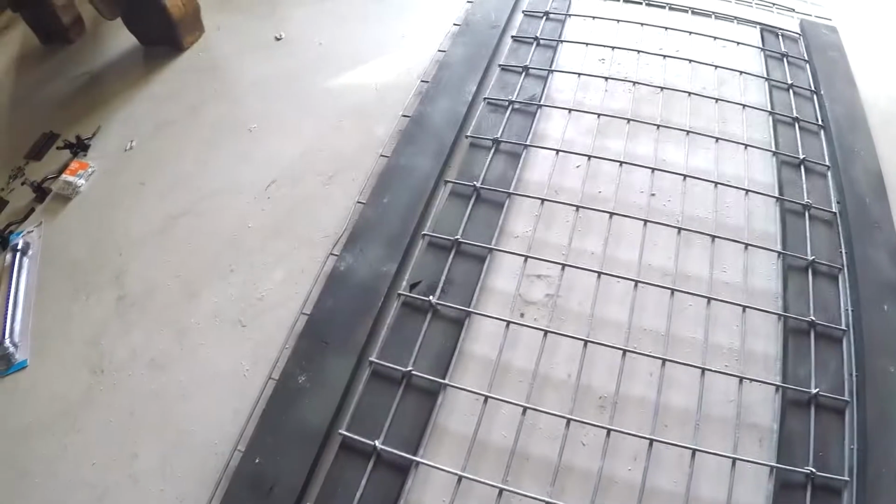This goes right up like that, and here's where our measurement comes into play, because we want to make sure we hang the gate the 3 inches that we decided we wanted to do. So I'm going to measure here. Needs to go up just a titch. And right there. I'm not going to fine tune that just yet because I wanted to show you one thing.